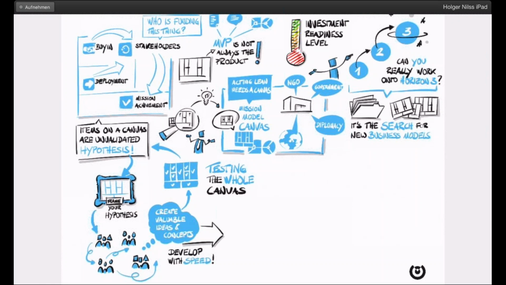I'm involved in working with a large pharmaceutical company at the moment, and they are looking at the jobs, pains, and gains. The customer profile of the value proposition canvas was for them something very enlightening. They said, we never thought of the stakeholders or customers so systematically before. So it was very new for them to come up with the jobs, pains, and gains and say, well, we're not actually sure. There's a hypothesis that they have this particular job, that this is the most important job, that this is the most important pain. So you can test all of those things a lot before you ever think of anything you're going to make.